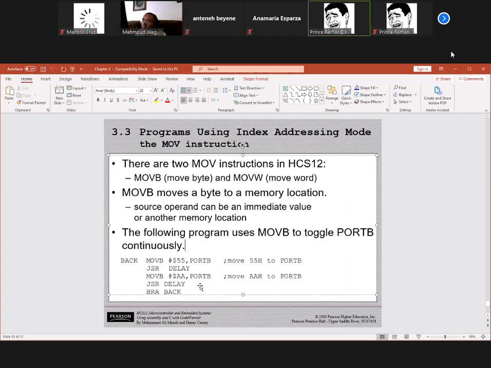All right. But the code in front of you doesn't stipulate that. It doesn't suggest that it's a loop. This is going to be done forever. This code is not a practical code, by the way. Like an infinite loop. It's going to keep doing that forever, and that's not what we do in real life. In real life, we want to keep toggling for a while, and that's it. Right.